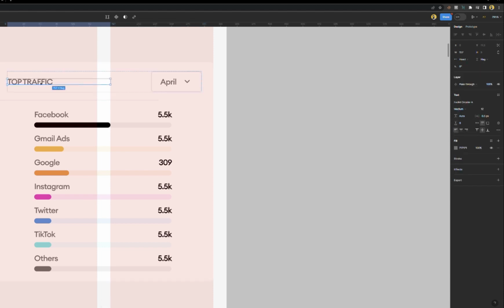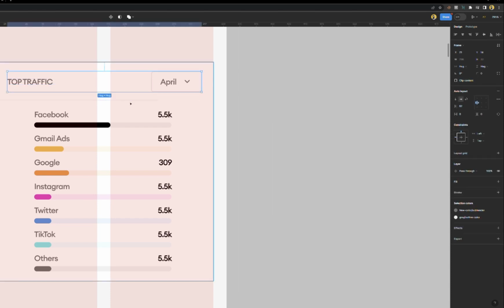Why I'm extending it that way is because I want to type things and I don't want them to go beyond that part, or I don't want to always have to stretch things out manually. So I will just type in. You can see if I type all of this, it goes to the next line. If I had a word like top traffic in XYZ place, it will take up this space. So that is what I've done to define this little space.